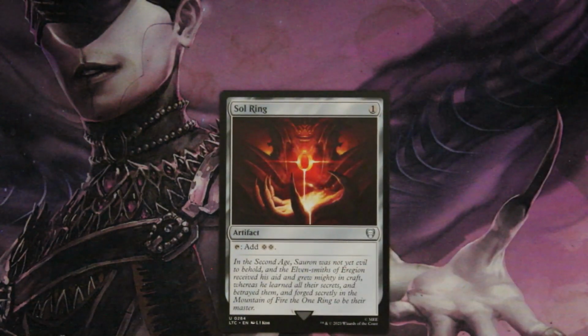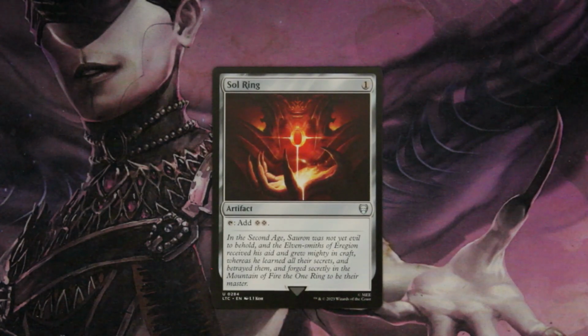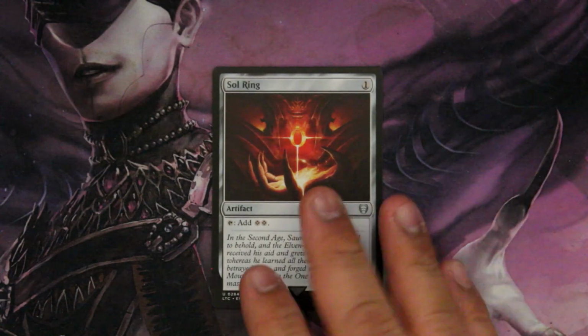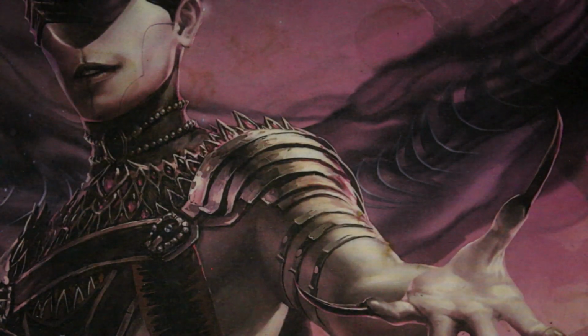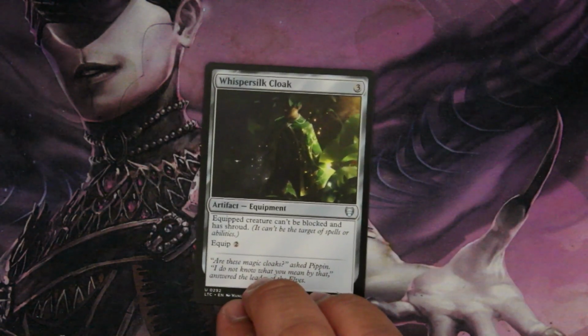Next, we have Soul Ring, everyone's favorite artifact, and possibly one of the most broken cards in Magic. For 1 mana, you get an artifact that you can tap to add 2 colorless mana. Super good card for this deck. Like I said, we've got a lot of expensive cards in this deck, so really glad they gave us Soul Ring.